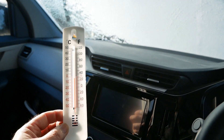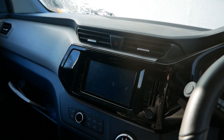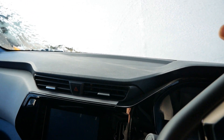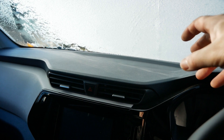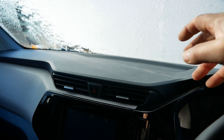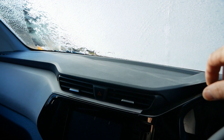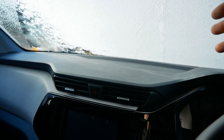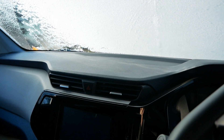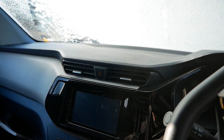Inside it's probably a little bit warmer because the sun is coming through the windows — it's risen to about minus one in here. With a diesel or petrol vehicle you've got a combustion engine under the bonnet and heat is a byproduct, so those vehicles have endless amounts of heat. However, in winter they take a long time before you get any heat into the cabin. With an electric vehicle there's no combustion engine producing heat, so you have to produce heat with an electric heater. The advantage is you get instant heat, which is really nice in winter.